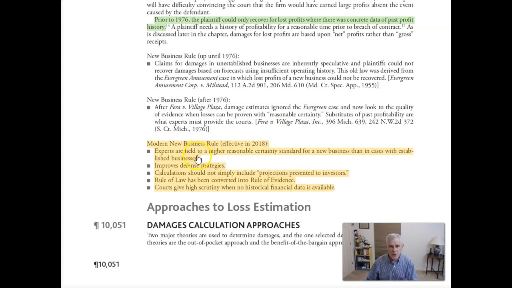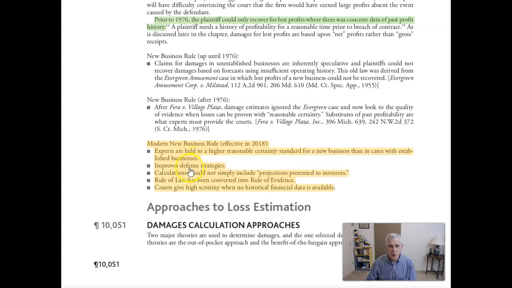Just a couple of the first things here. Experts are held to a higher certainty standard for a new business than in cases with established businesses. With an established business, you have years of background that you can build that trend line on. A new business, you don't. So whatever you come up with, it had better be reasonable. You're held to a higher standard.